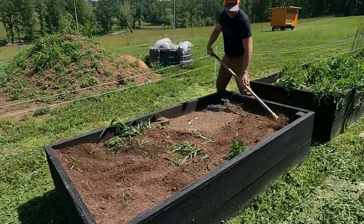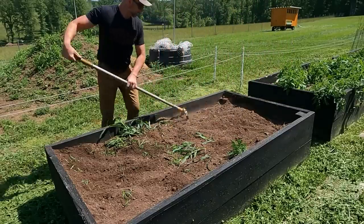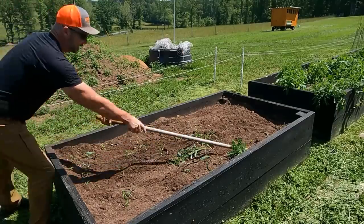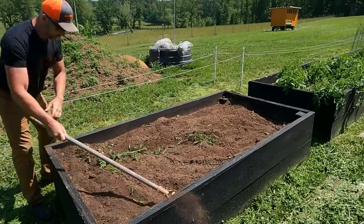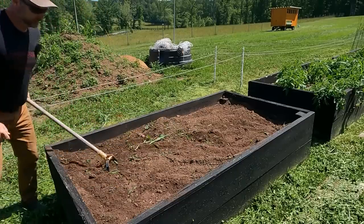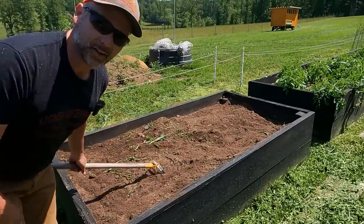A lot of the reason why folks don't want to grow their own vegetables is because they think it takes so much time. How much time does this take? This is peaceful, guys. You don't need to be constantly stimulated all the time. Just build something, do something, be productive, make something, feed yourself. Even a squirrel can feed itself through the winter. Can you do it? That's it, prepped, ready to go for squash.